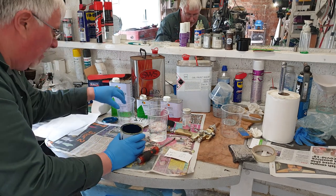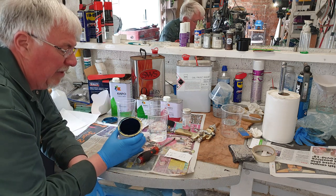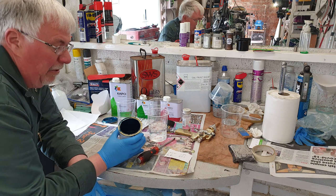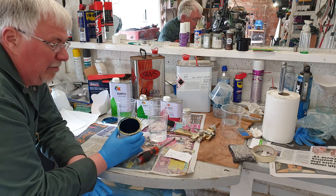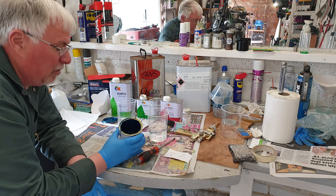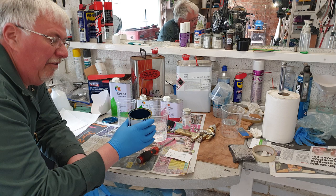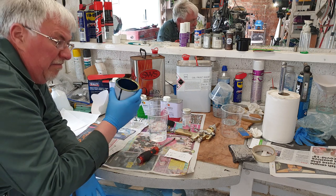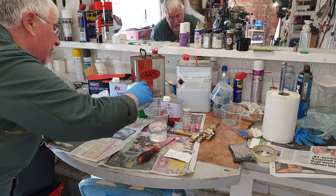So I want 80. I originally bought half a litre. I've sprayed the air box, the side panels, the headlight, the ears, I've done the side panels twice, and I probably used just over half of it. So just so you could judge how much you might need. So I want 80. Whoops.